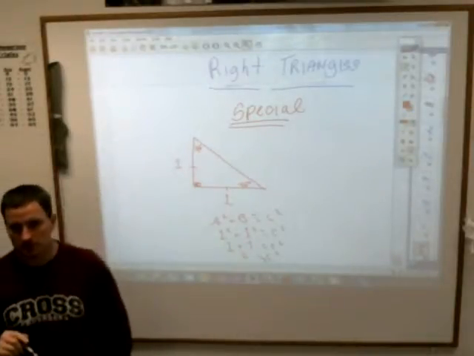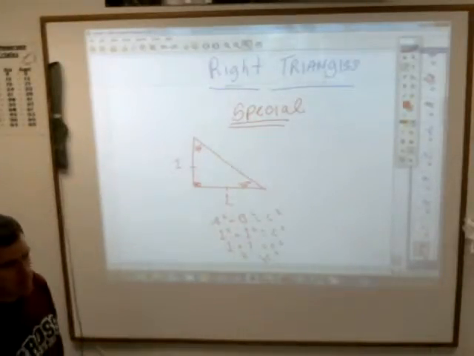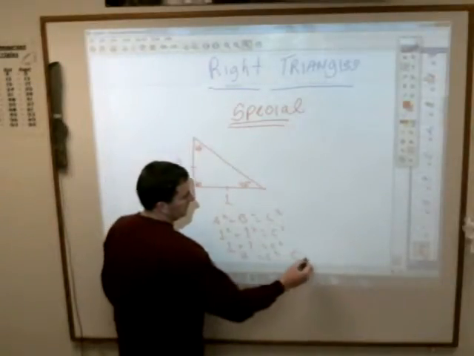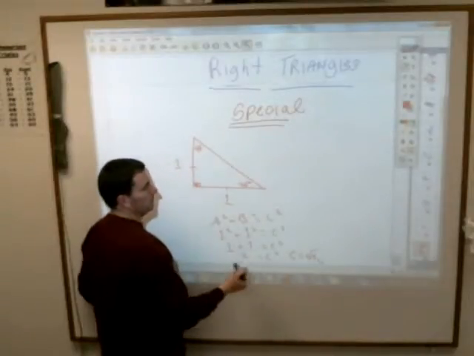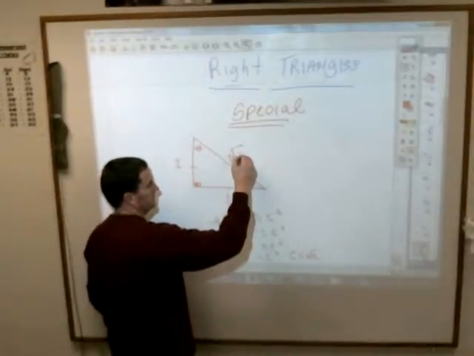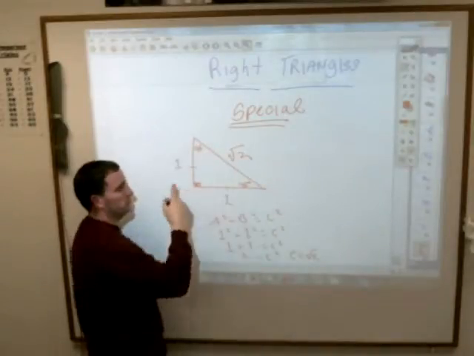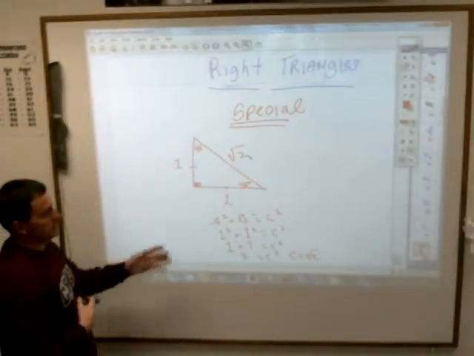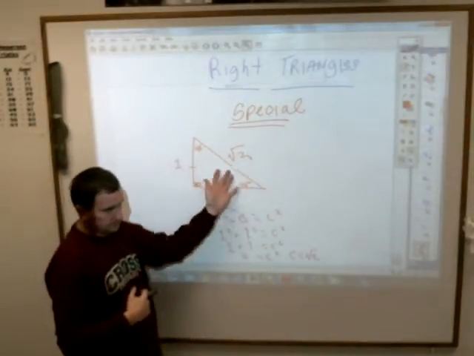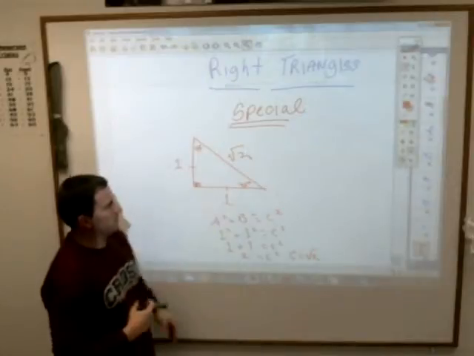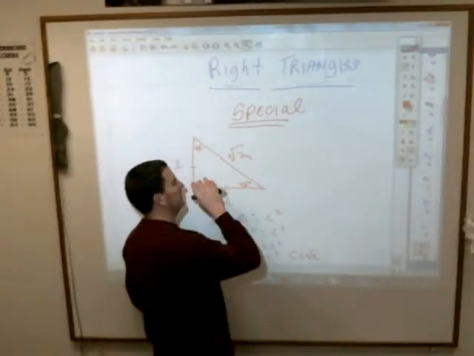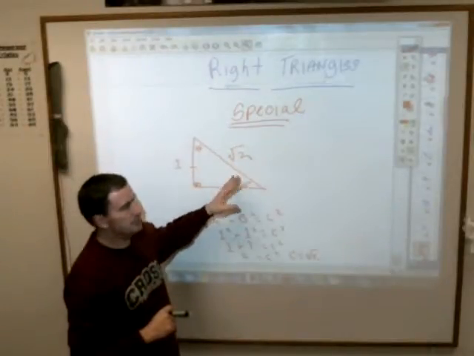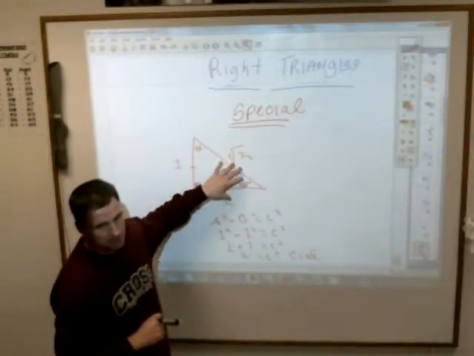anybody have any idea what c equals? There's no exact answer to it. C just equals the square root of 2. What number times itself gives you 2. So write this here. This is what you need to focus on in your notes when you see this. Because of this relationship here, anytime they give you a triangle that has a right angle and two 45-degree angles, you want to think of this triangle.